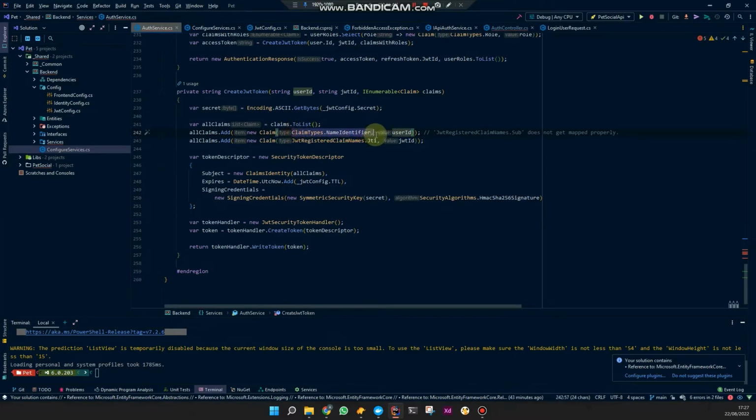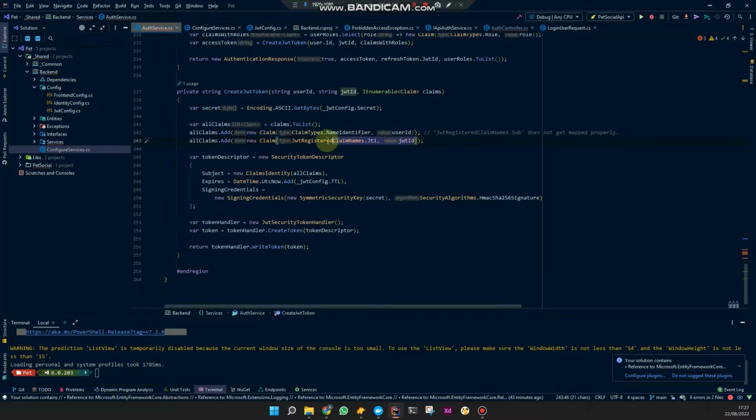This is important, however, every time you want to decode the token, you'll want to access this one to get the user ID, to get the correct user, and so on. Add a new claim.